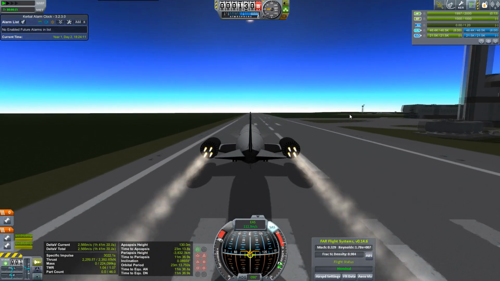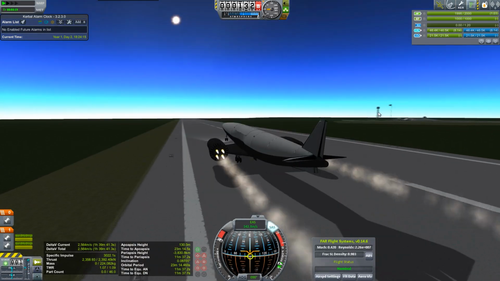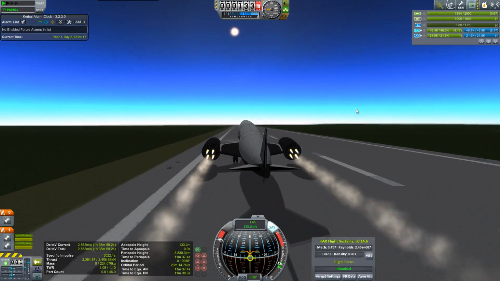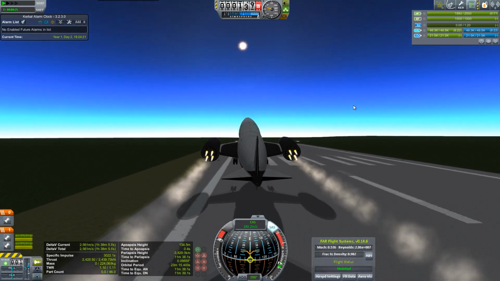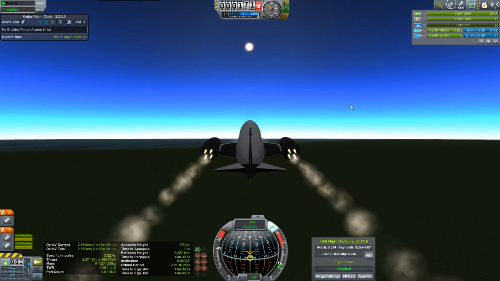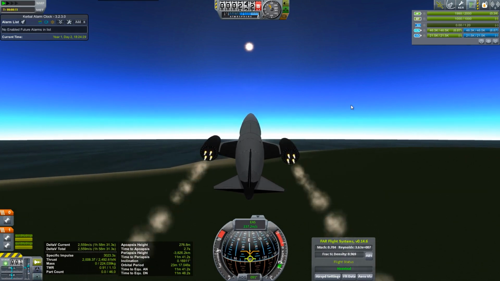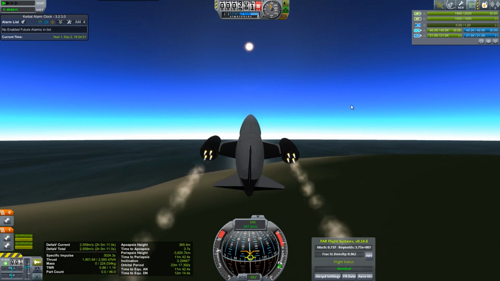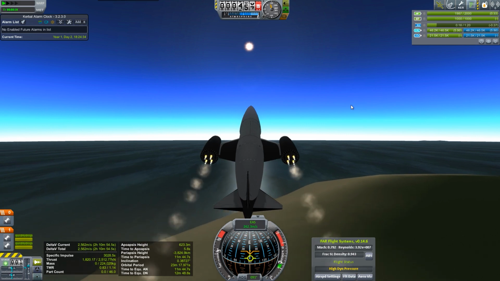Okay, here we go. So when we see equivalent airspeed get up there around 125, pitch back, keep on accelerating, we'll get off the ground between, say, about 170 meters per second to 180. Pull that gear up immediately. I want to throttle back a little bit so I don't over-G the thing as I do this big pitch-up maneuver for this big climb that I want to do. Come on.